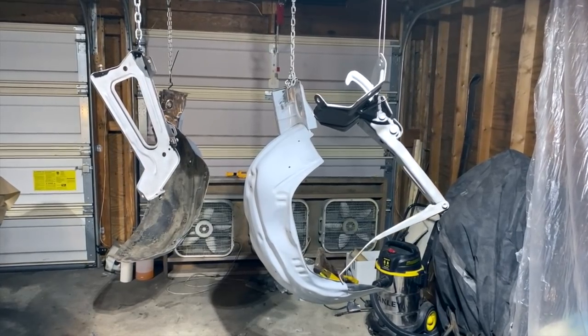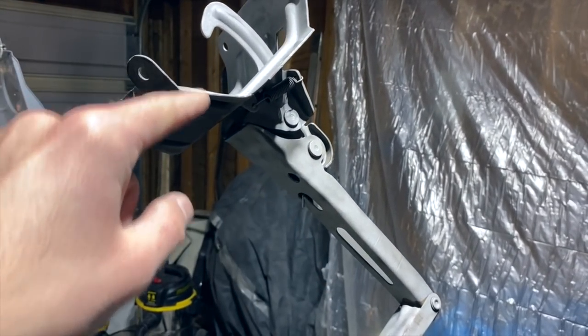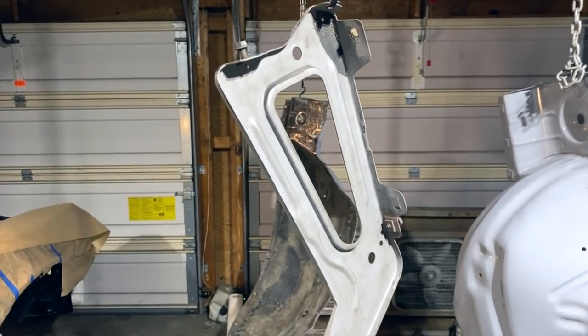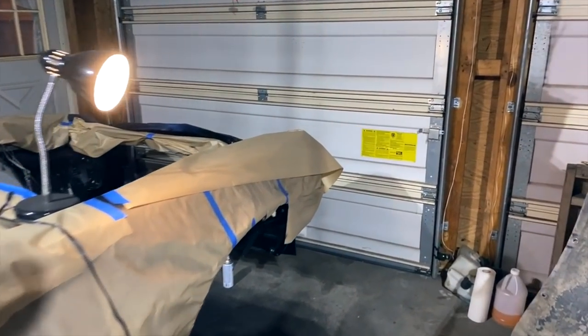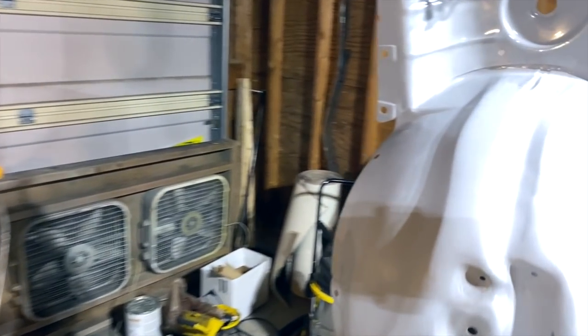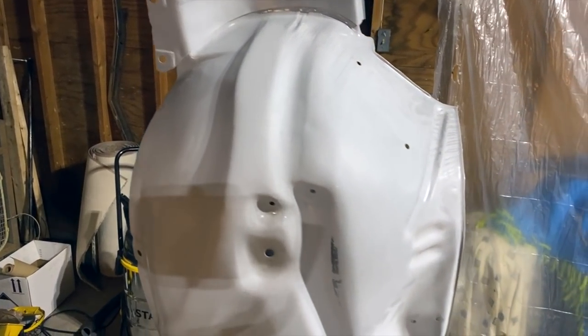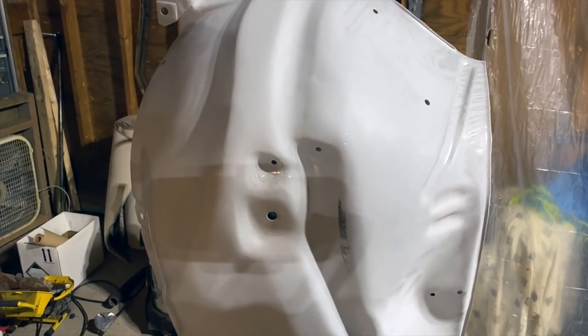All right, so next on my to-do list, in a previous video, these are all blasted, so these are bare metal, and that's the hood latch and the hood support for the latch right here as well. I'm gonna be using the Eastwood Rust Encapsulator once more on that bare metal. I didn't show you guys this, but maybe a month or two ago, I sanded all this down for the inner fenders and painted them in epoxy gray with the SPI.